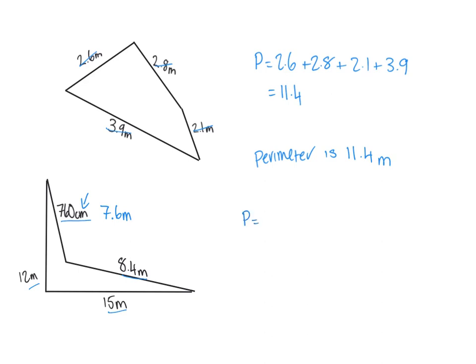And from this point on, it's exactly the same as before. We just need to add each of the sides up to find a total. So we've got 7.6, so that's done, plus 8.4, that one's done, plus 15, that one's done, plus 12. Now you'll notice that I'm marking them off. I just do that to make sure I don't accidentally miss one, or maybe add one of them twice. So if I type that into my calculator, I end up with 43, so that just means the perimeter is 43 meters. So that just means it would take 43 meters to start from one corner and go all the way around back to the start again.